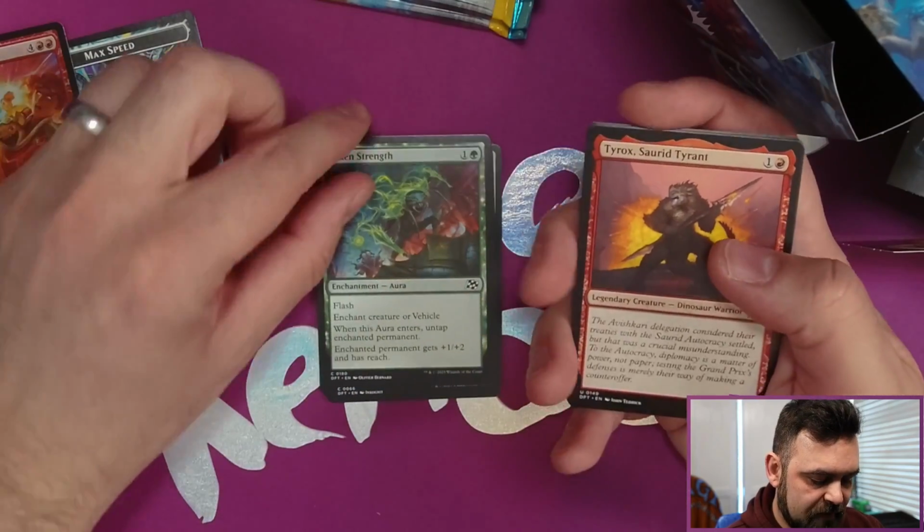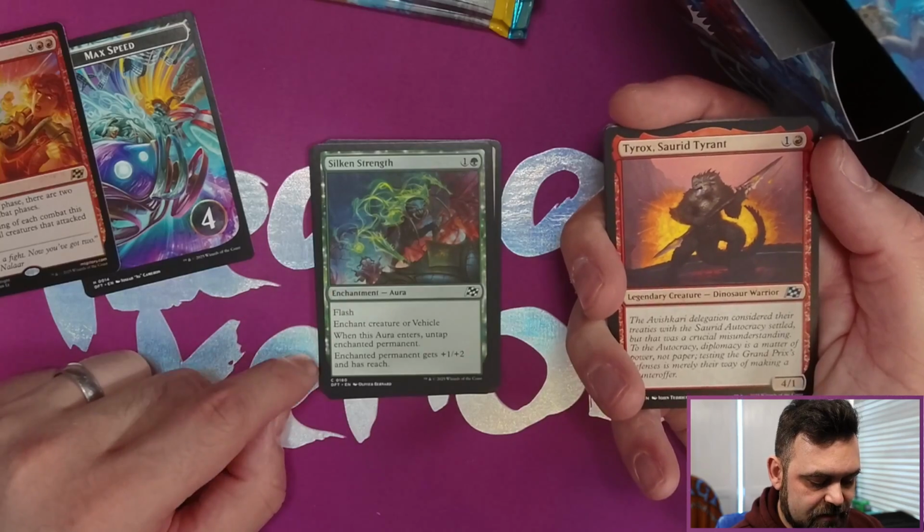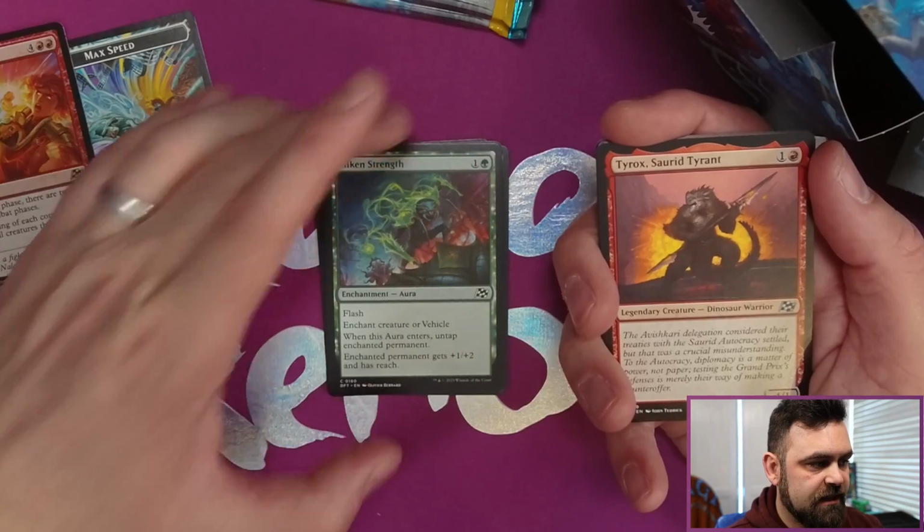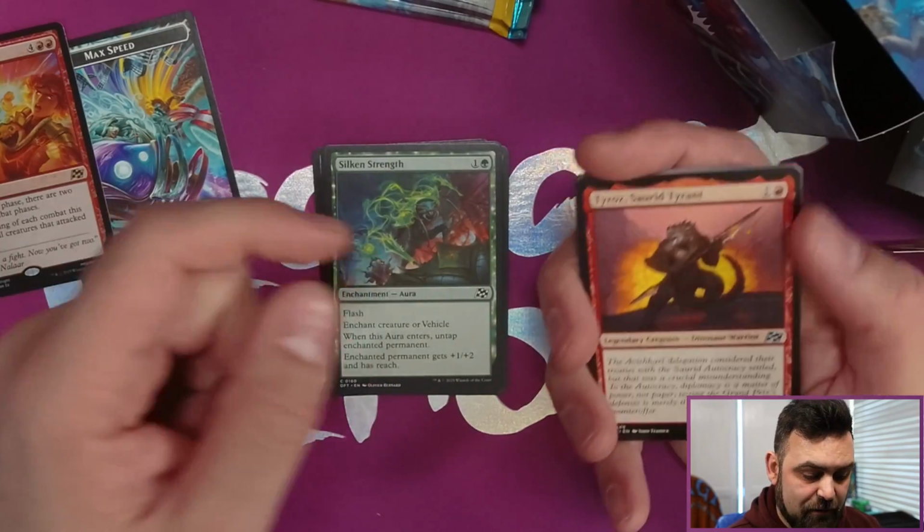Silken Strength is a 2-mana flash enchant creature or vehicle. When it enters, untap it, and that is permanent. So it's a combat trick. You have to untap your creature and block with it. In the Nixian frame, which is now the standard thing for enchantment frames in Magic, and I really like it.